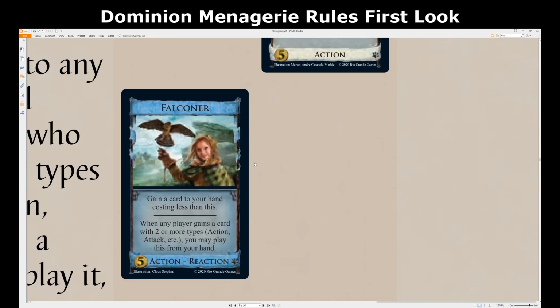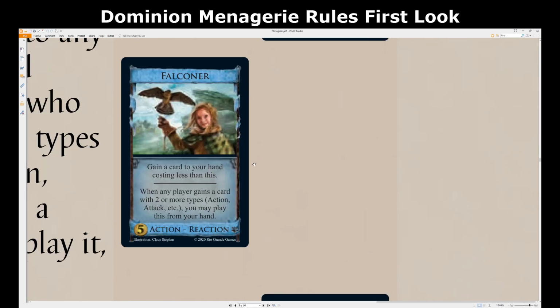Next up, we've got Falconer. 5-cost action reaction. Gain a card to your hand costing less than this. And when any player gains a card with 2 or more types, action, attack, etc., you may play this from your hand. So, first of all, this card really wants to be on a board with Fairy. Second of all, it's a gainer that is a gain to hand, but it's terminal. So it's got some similarity in that respect to Sculptor.